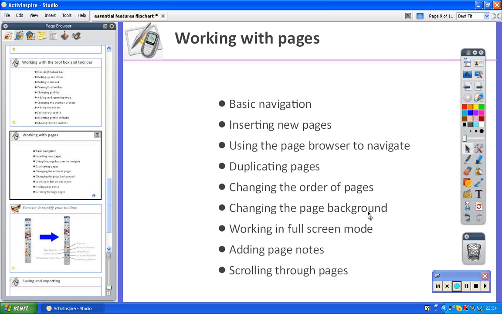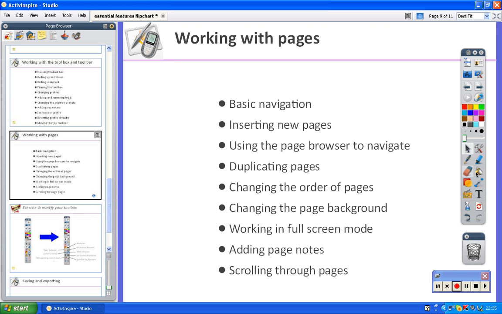If you want to change the background of a page, that's very easy to do. There are various ways you can do this. The white background with black text is actually probably not the best page to be looking at. Certainly on a board that's projected, where the image is projected, it can be quite harsh. People with specific learning difficulties may find that text is easier to read with a different coloured background.